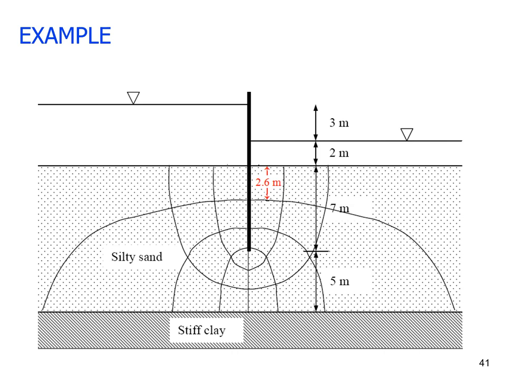So look at this one. You can see this is the sheet pile, the flow lines and equipotential lines have been drawn. And you can see the tip is situated at 7 meter from the bed that you are having on the downstream side, or you can see it is 9 meter from the level of water that you are having on the downstream side. And if you just look at this one, this dimension is 2.6 meter.